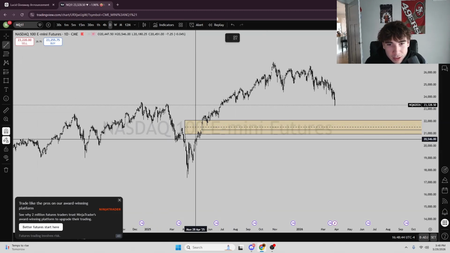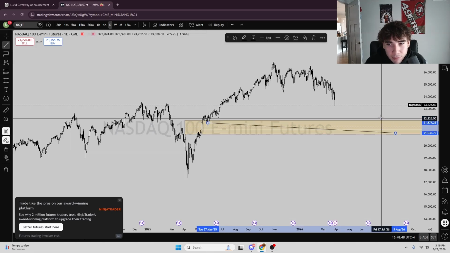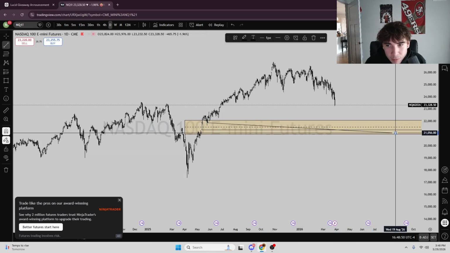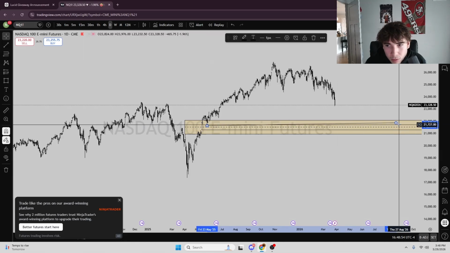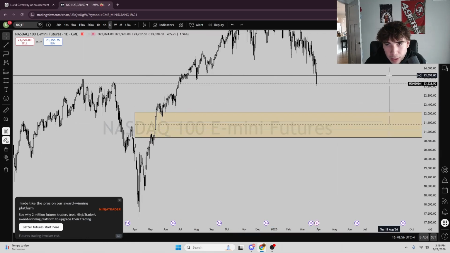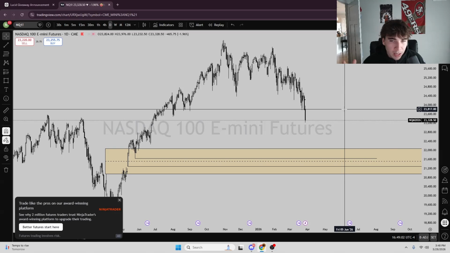Oh my gosh, this level looks so clean. Liquidity right here, paired with a daily fair value gap. Like it does not get any more cleaner than this. Look, boom, the bottom of this wick, boom, boom. We can expect price to come down here. Like this is just all about reading the charts, guys. And this is just a beginner level of how to read the charts.